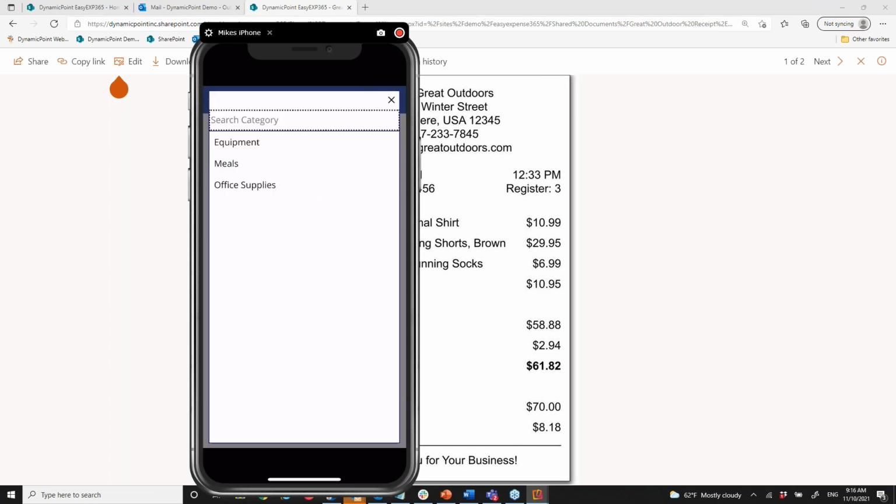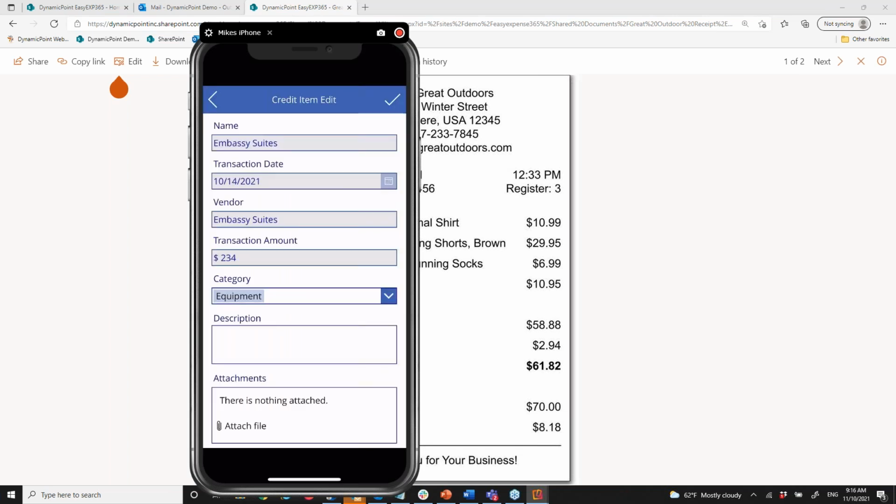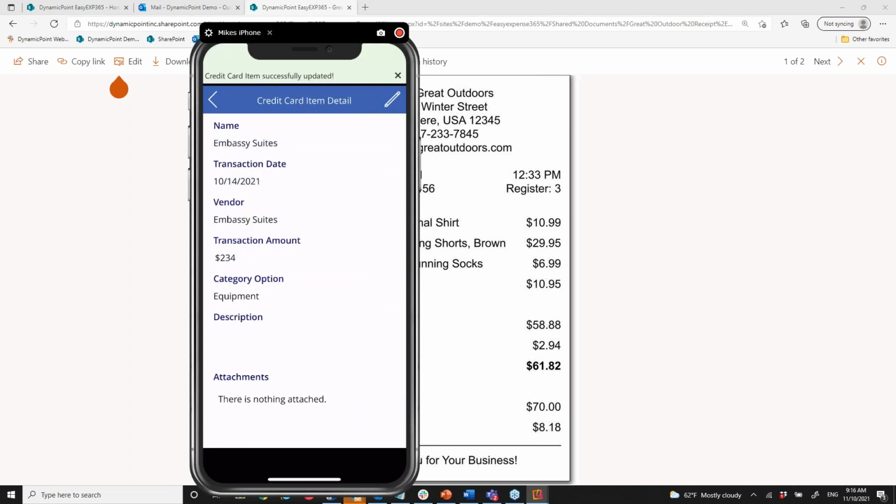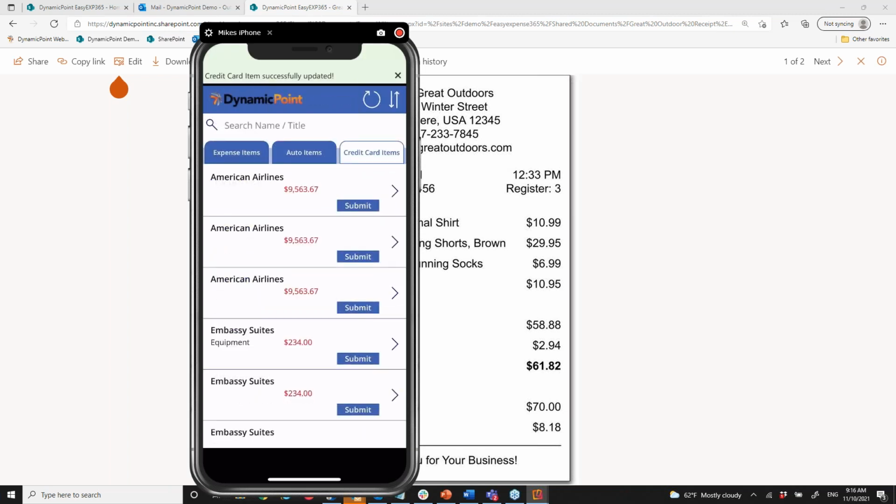Maybe I need to classify it or put it to a given project or whatever, or add an additional receipt. But by saving this, I'm just adding more detail to it, and then I have the ability to submit it and get it out of my queue. So if I were to submit this guy, you'll see that it actually disappears and is no longer in my quote unquote open queue for coding.